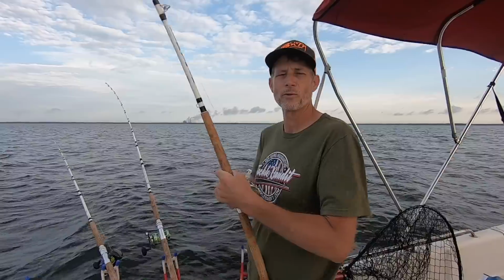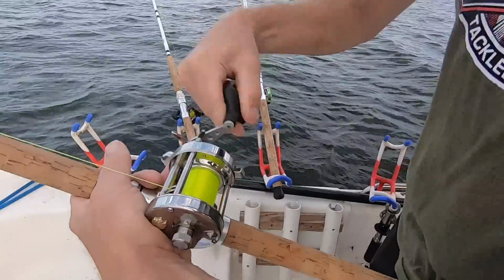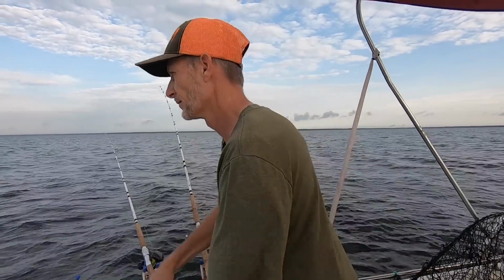I'll let you use one of these rods over here. Will you let me use one of your rigs with a big old piece of chicken on it? Your rod. Oh, he's a smack talker. I love this. Man, this is a smooth reel. It's a nice reel. If money was no object, that's what I would tell everybody to buy.